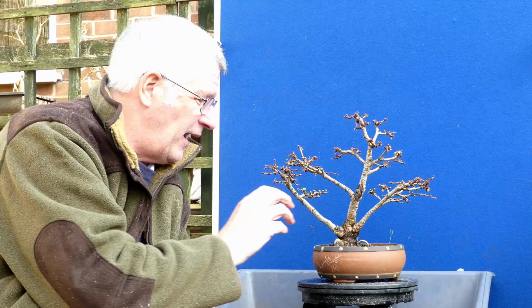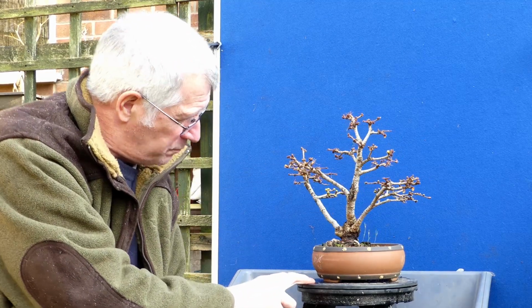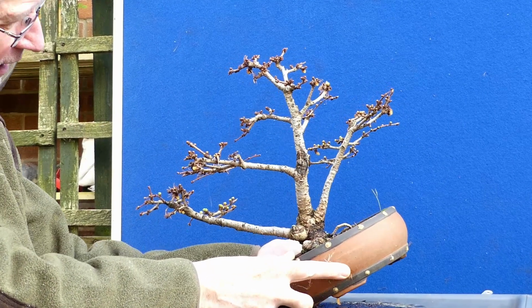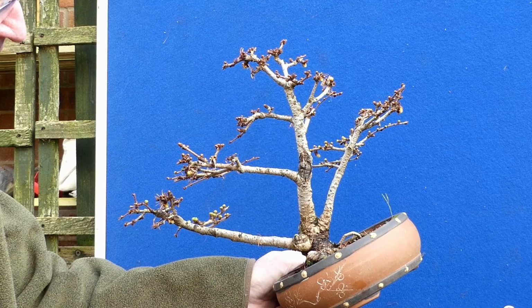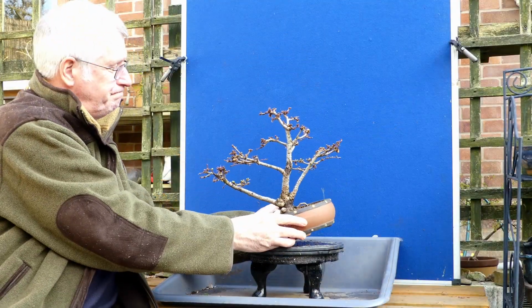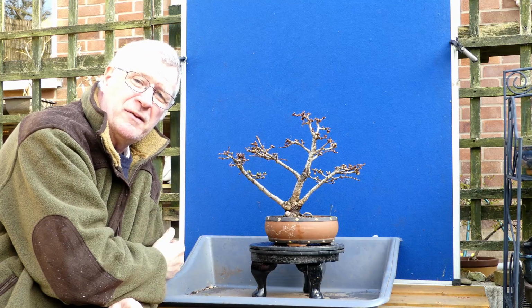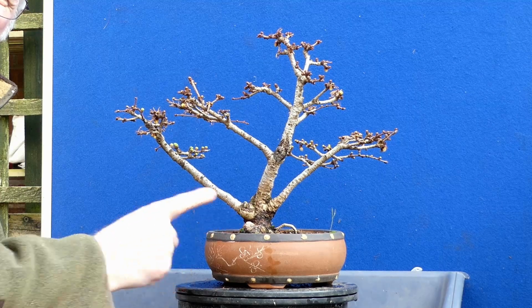Because it's doing nothing. I can't see a way forward, but I think if we looked at it that way, with that being the trunk line, there's potentially a decent tree there. But to do that, I'm actually going to put a wire on there, and I'm going to see if I can get some ground layer roots. But first thing, we need to get rid of that branch, I think.